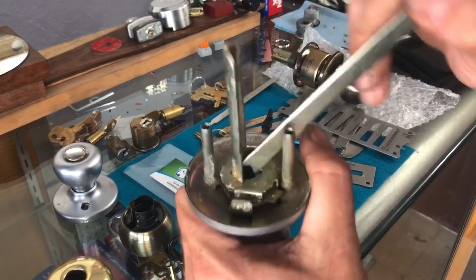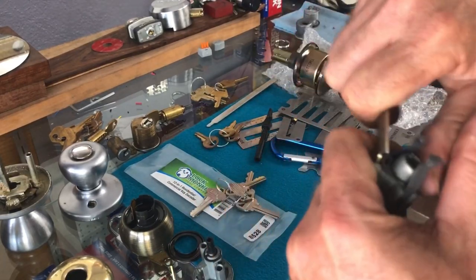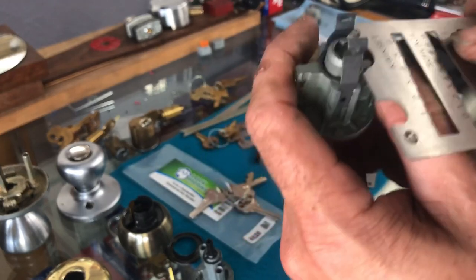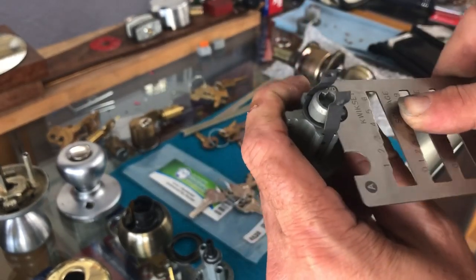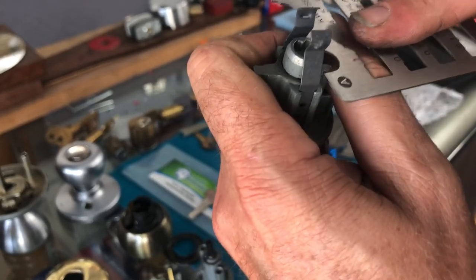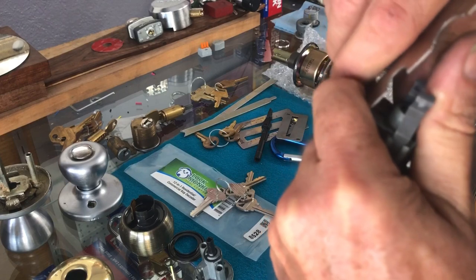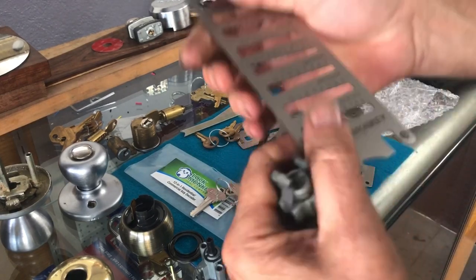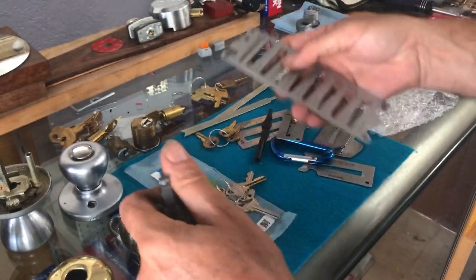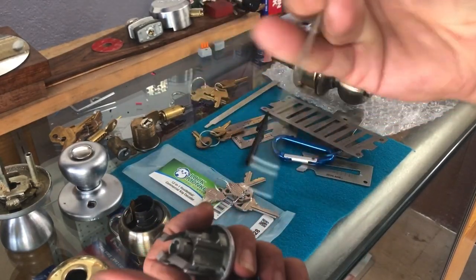It'd be silly to pick one thing up just to put it down and use another. Normally you just flip it over and wiggle it off. I was wondering how this would do because these little pegs are in the way. Let's try B — yeah, the prongs are in the way. Let's try A — kind of got it off. Let's go to D — about the same. It'll work, but it would be silly to use this and then turn around and pick up the pickle fork anyway. That's the good thing about the pickle fork.